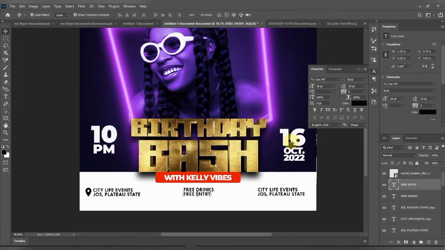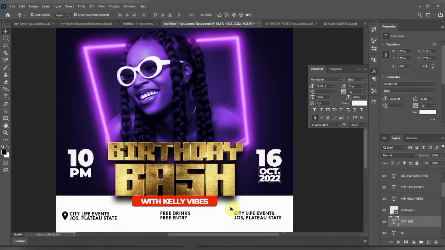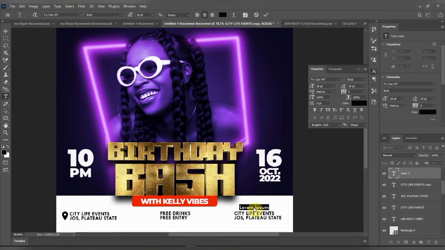Make sure your texts are aligning. So you align your text very well. So now what I'll be doing is to change this one. My bad.